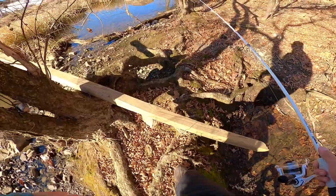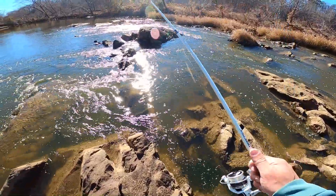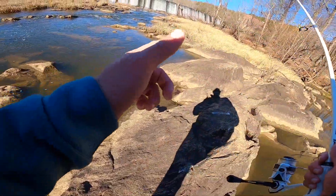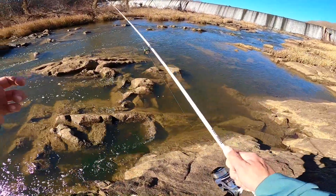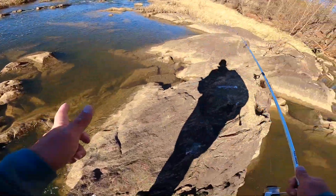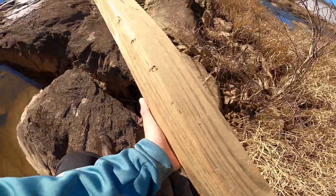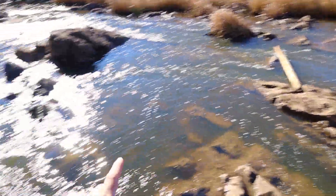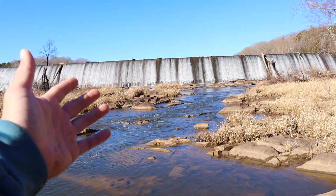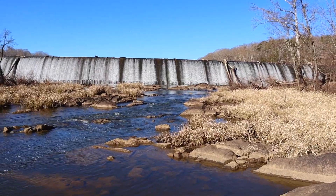Found us a nice four by four post — real nice long one right here. I need to get over there. Now how do we do that safely? I've got an idea. That four by four I saw coming in — I think I'm gonna have to use it to get across right here so I can go to the spot I want. It's a little bit harder to balance when you're carrying a 50 pound piece of wood. Well, the four by four is right there, but I just had an even better idea — how about I just walk up, walk across, and walk back down. That was a fail; we're just gonna go up here and do this.